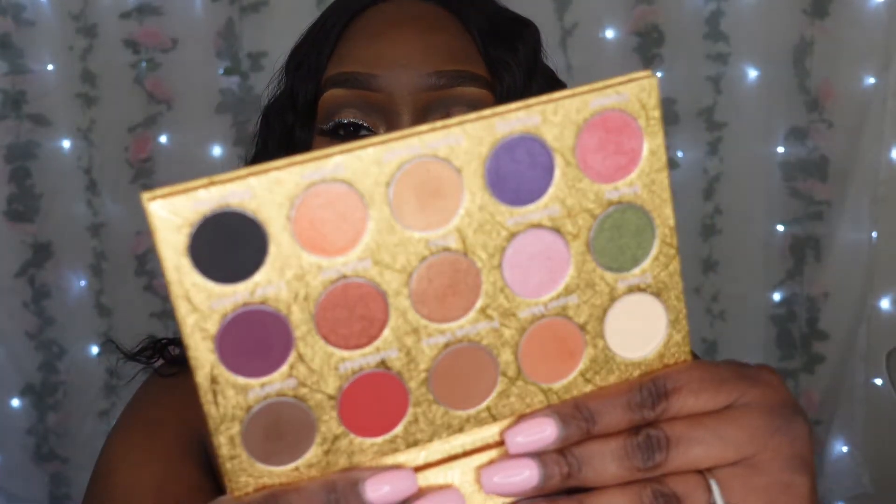The eyeshadows appear soft and natural when you first look at them, but every shade I tried is deeper than it appears. The quality is absolutely amazing, so I am very pleased with this palette. I'm also using a couple more products from Fearless Belle as well as a mixture of my other favorite products. I hope you guys enjoy today's makeup birthday slay.